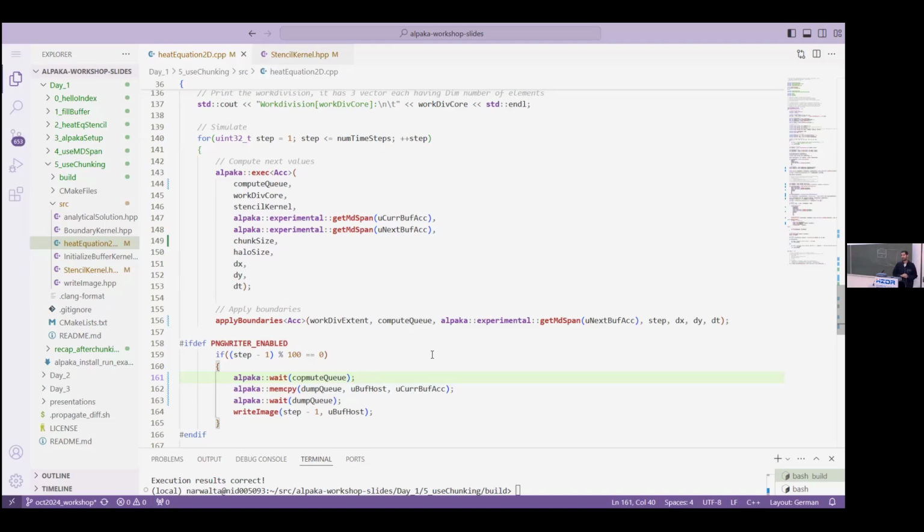Yes, Brian. In theory, we could create something like an event, essentially say we want the dumping to start when the last step has been completed and we are sure that we have a valid state we actually want to know. So Brian suggests that at the end of a step, maybe we can add an event, and later on, when we are dumping, we wait on this event, make sure it is done, and only dump afterwards. Yes, this is absolutely possible, and we have Alpaka events for exactly such a use case. But if you wait on the event at the same position inside the loop, then it's going to be the same thing as the wait.